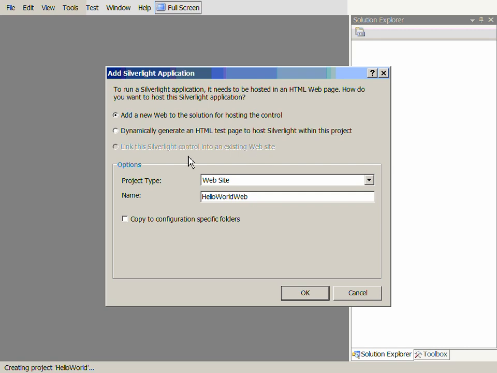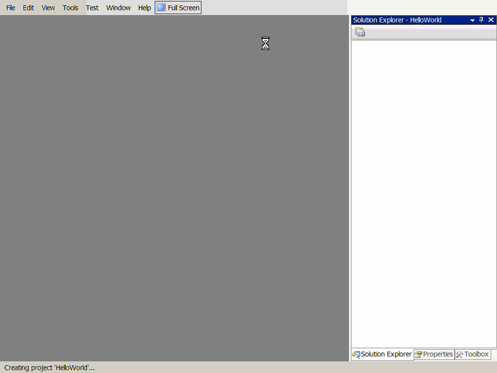And straight away Visual Studio asks me if I would like to create a web application to test this Silverlight application. Because you need to host a Silverlight application on an HTML page, and you have a choice as to whether you want a new website or whether you want to just make an HTML page that's stored in the file system. Generally speaking, you can do less from HTML in the file system than you can from a website, so I'm going to go for a website. You can also create a web application project if you want to. I'm going to click OK.